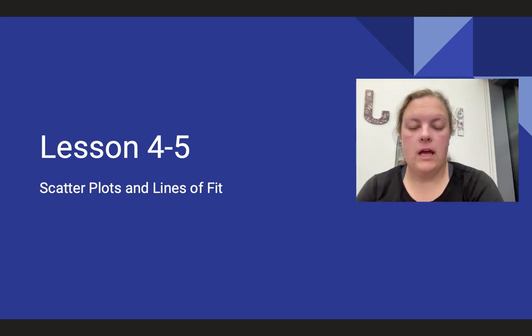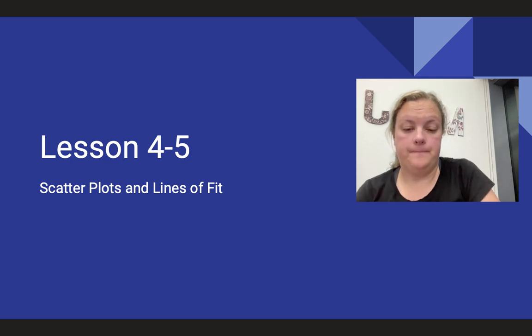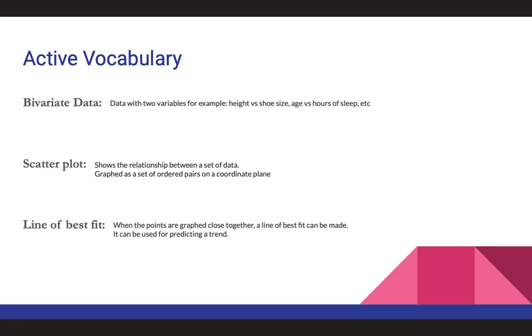Finishing out our work in Chapter 4, we are going to be applying what we know about linear functions to scatter plots and lines of fit. This is the most real-life scenario that these skills can be used for. Here we have 3 different types of vocabulary words. Remember, you can pause the video at any point to write these down.